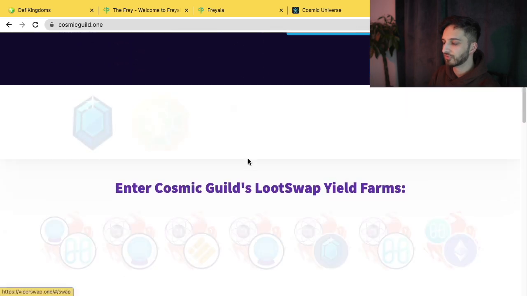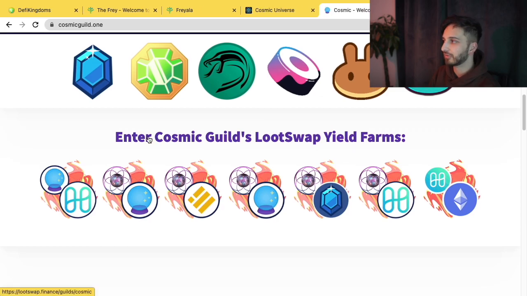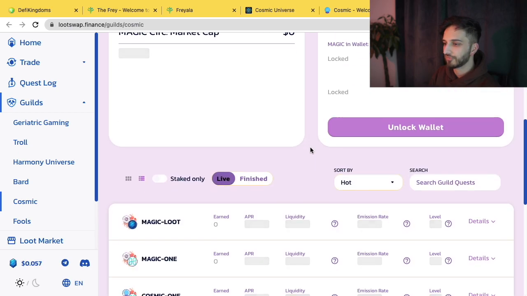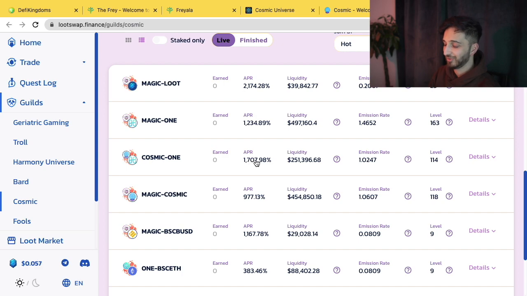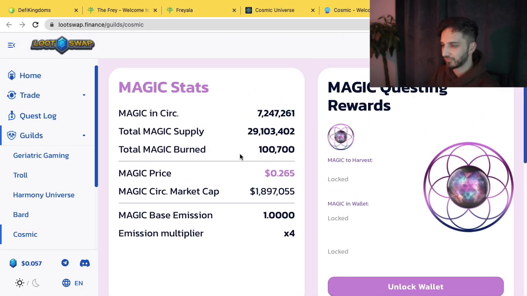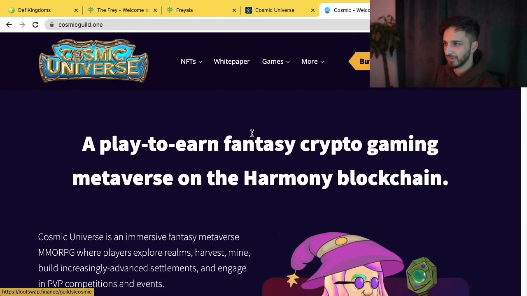And yeah, the wizards are just one aspect of it. They also have a DeFi aspect. So on LootSwap, we can see that there's lots of farms that we can basically interact with. Cosmic One offering 1,700% APR. That is pretty cool. And yeah, you can see the different market caps of this platform and what there is available. But the main thing is the gaming aspect.